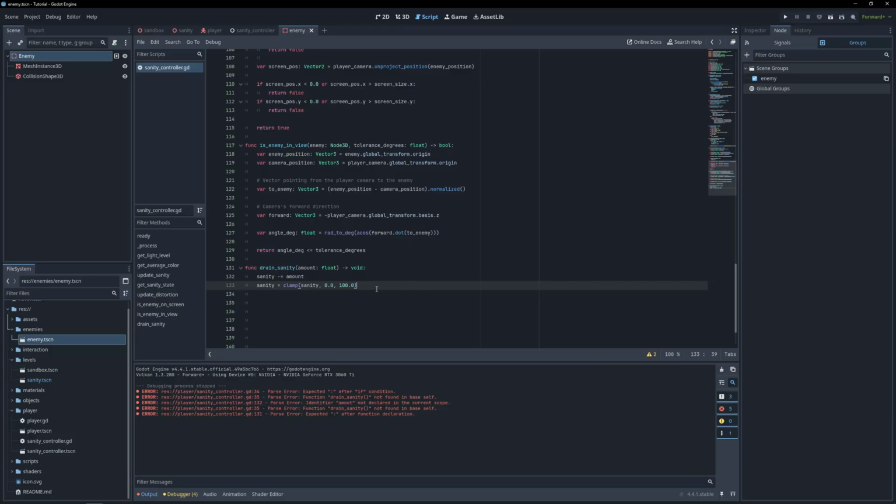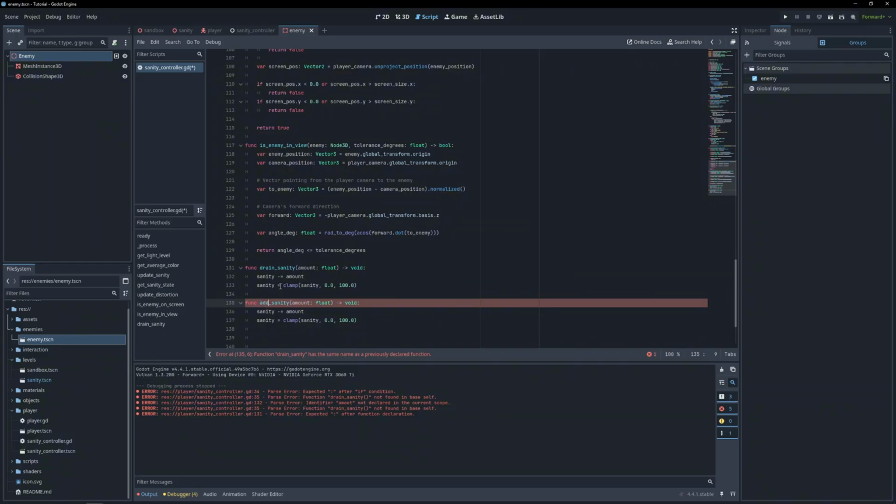And of course, we want to do the same in the other direction. So just go ahead and copy and paste this. Change drain to add, and instead of minus equals amount, we are going to add it. So we can drain sanity by any amount and then ensure that it's clamped and it won't go below 0. And we can do the same with add_sanity. We can add any amount and make sure that it's clamped so it doesn't go above 100. You could tie this in with the interaction system where maybe the player picks up, I don't know, Xanax off the ground, and then they take that and have some kind of sanity boost as well.